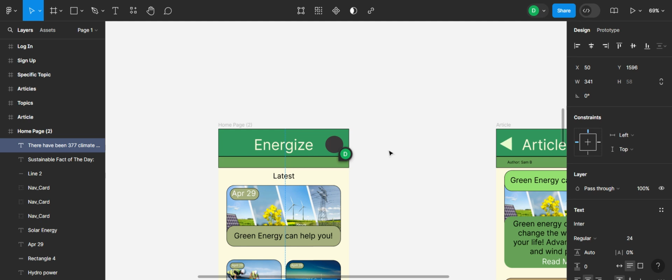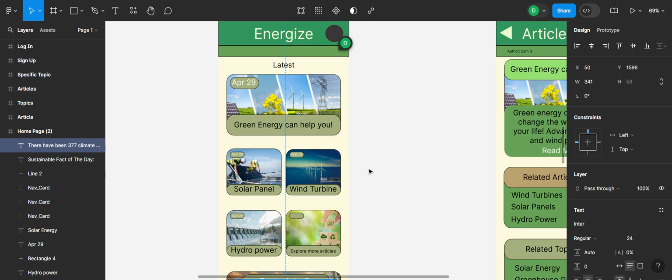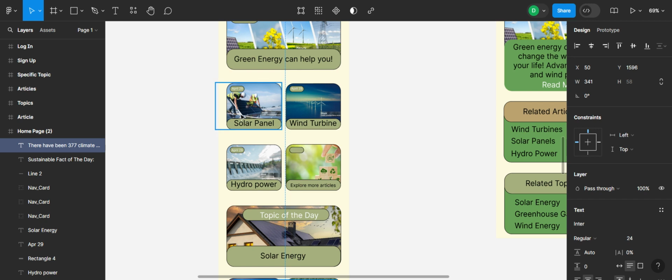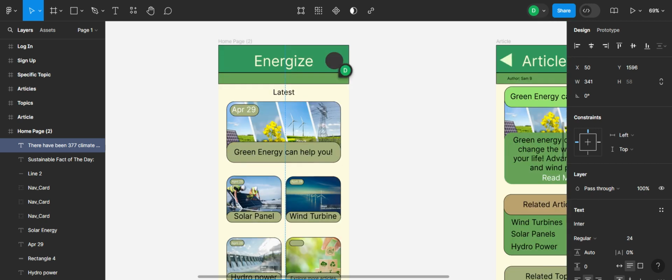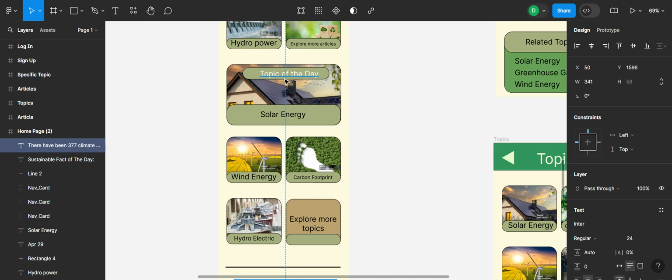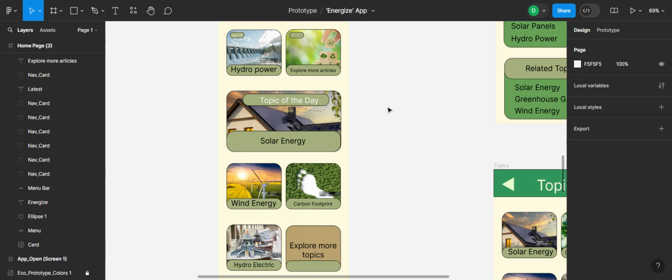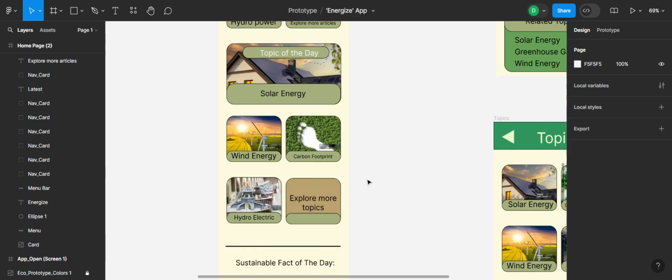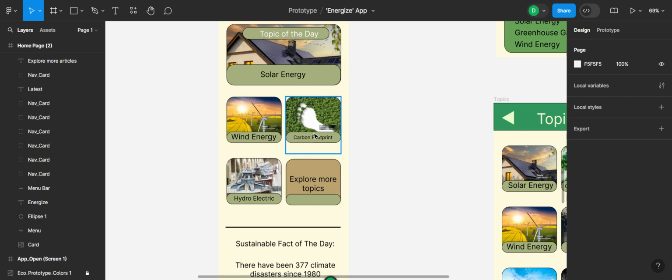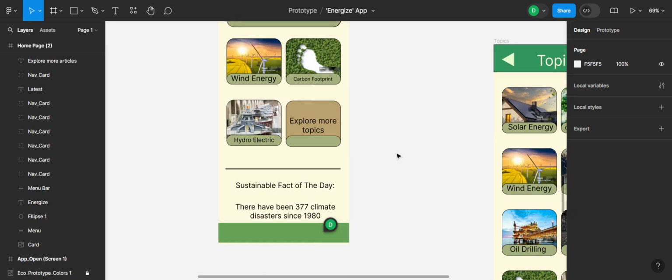So what we ended up doing is instead of having these little notches in the left corner of the nav cards be correlated to the topic, we actually had them correspond with the date. And it can just be intuitive that these are for the current year. And these will be updated regularly by development and people working on those teams. And then, for example, we have these larger nav cards that will display a topic of the day, where you can look at some more of these topics and see, for example, wind energy, carbon footprint, hydroelectric, things like that. And then you'll have a little notch where you can explore more topics.